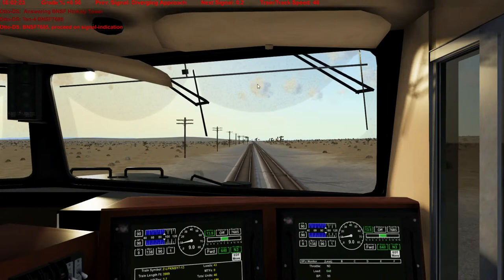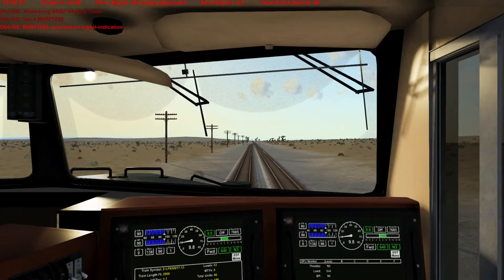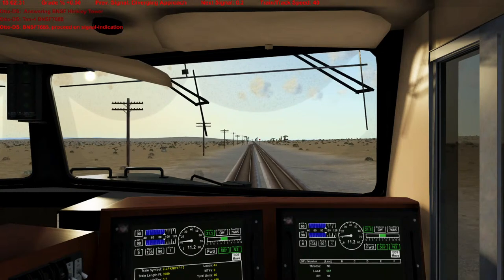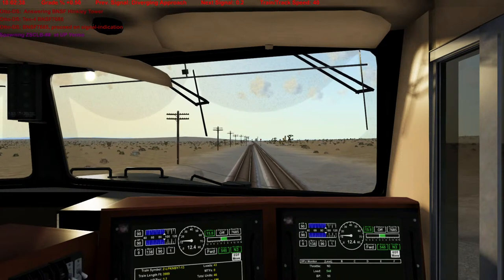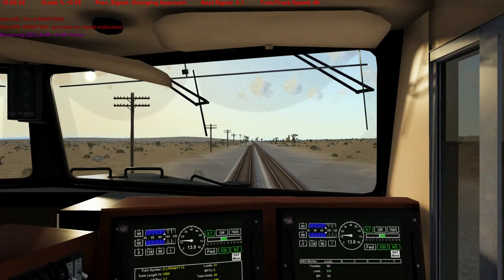This will tell us that our last signal was a diverging approach that put us into the siding, and our track speed is now 40 miles an hour. So I just notched up to notch 3, and I want to shove some food in my mouth. Actually, I'll do that once we get up to speed, and I'll be very rude.